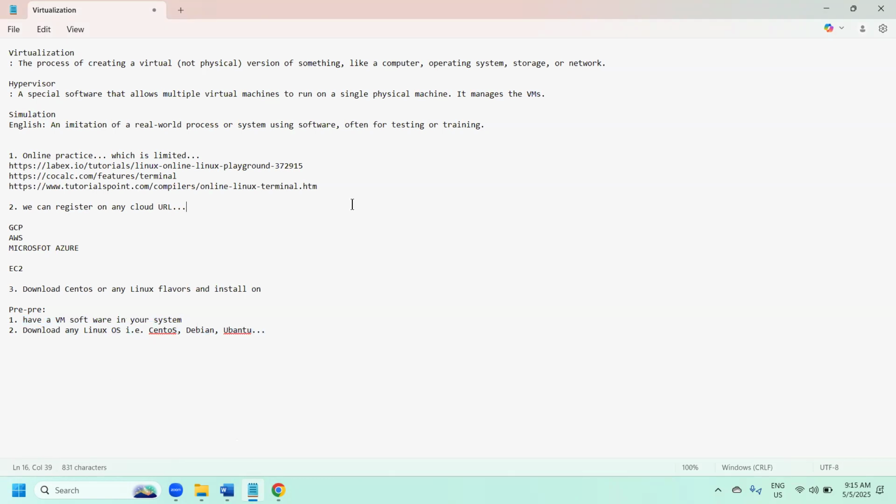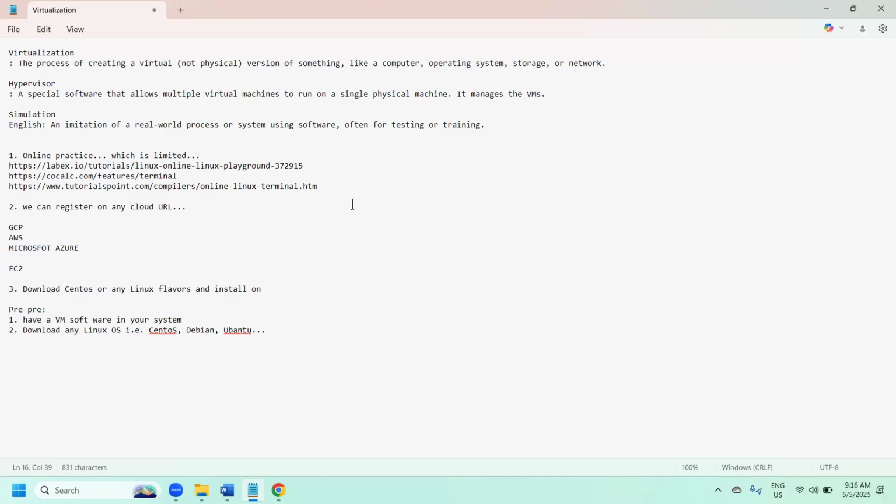What do you mean by virtual machine? Generally, if you have a laptop or a server, it physically supports only one operating system, that could be either Windows or Linux.